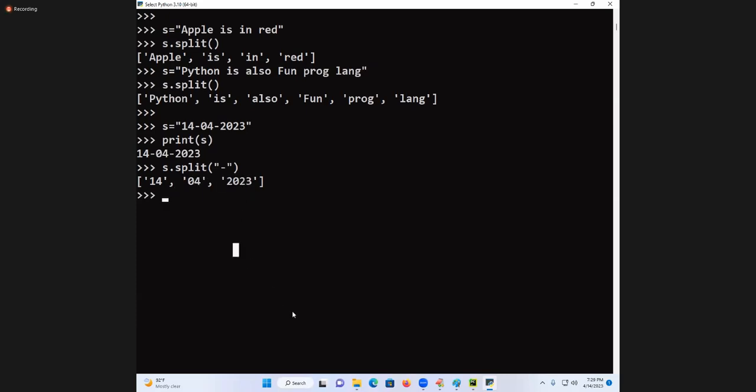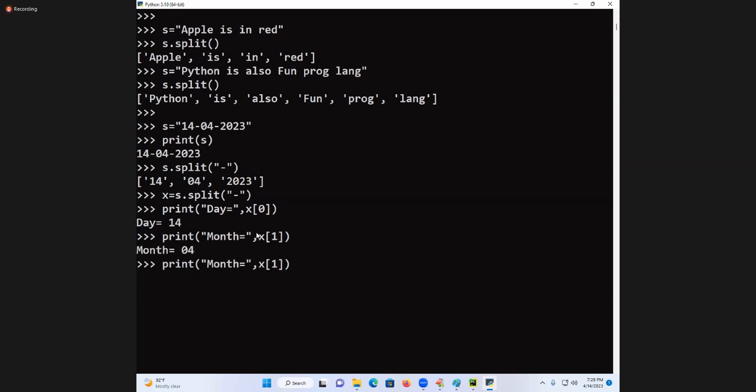See the answer, students: 14, 04 and 2023. Are you following? Keep it in x. Print day is equal to x of 0. Is the 14 coming or not? Next, month is equal to x of 1, then year is equal to x of 2.